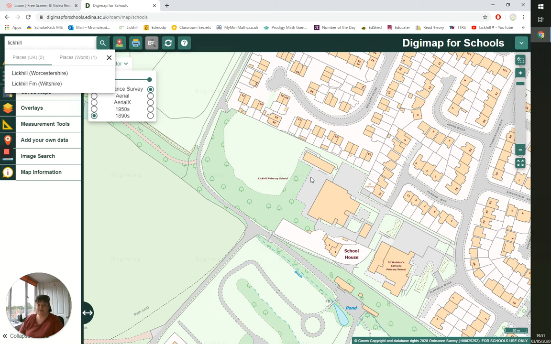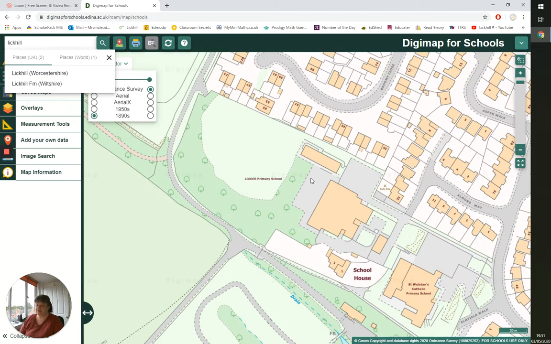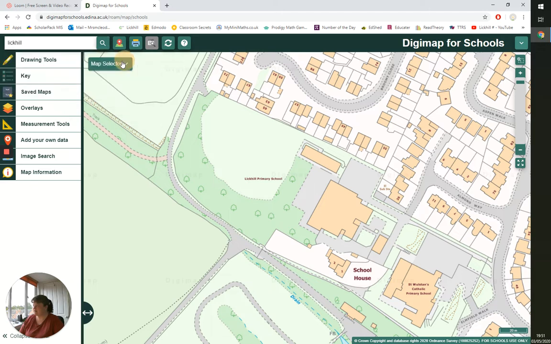So what I'm going to do is show you a few little things that you can do, and I'm going to practice it on this area, and then you're going to have some other jobs. So one of the things that I really like about this, let's just get rid of those so it's nice and clear, is the measuring that you can do.